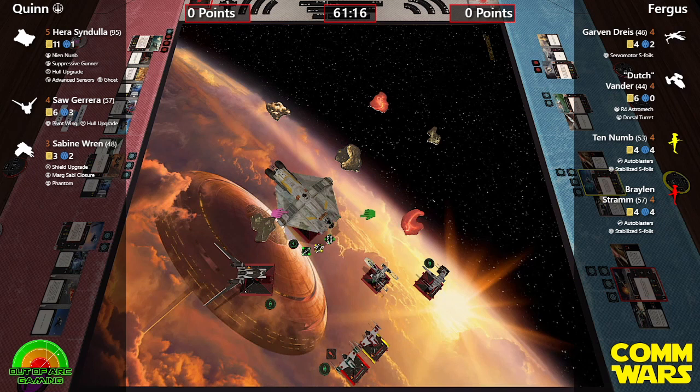Oh, definitely, yeah. But that is a lot of target locks that you have currently on Hera there. So looks like you're definitely trying to get rid of her. I mean, you could say that, but it's obviously the biggest threat with 95 points. I mean, oh yeah, you take her out. That's a huge chunk of points you get there.